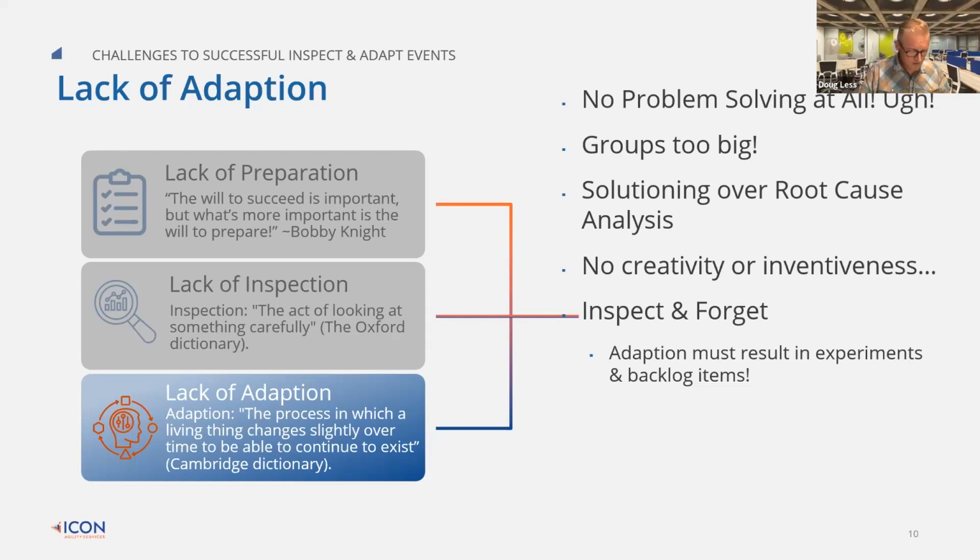When our problem-solving groups are too big, we're not going to get adaptation, because when they're too big, you get silent voices or you get people dominating. These problem-solving sessions should be about the size of an agile team. The whole idea of 5 to 9, maybe a little bit more, somewhere in there where they're actively problem solving.